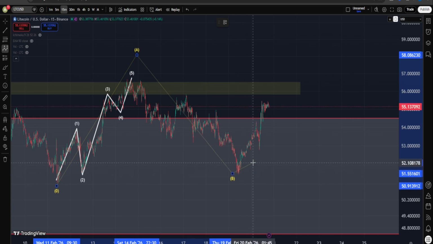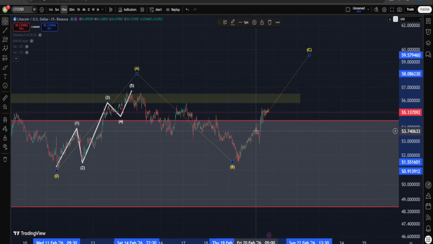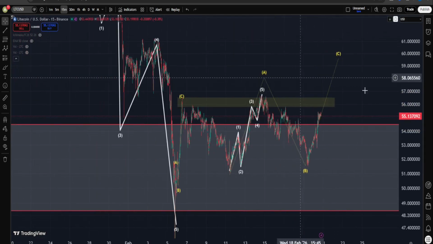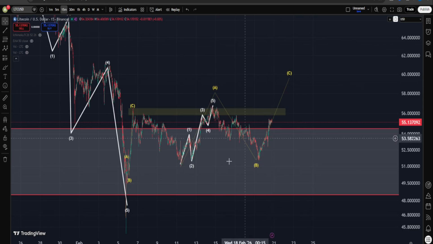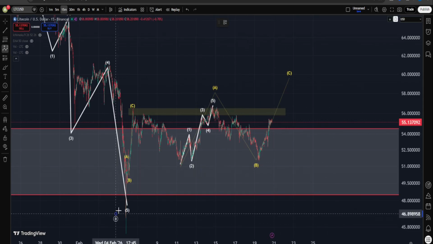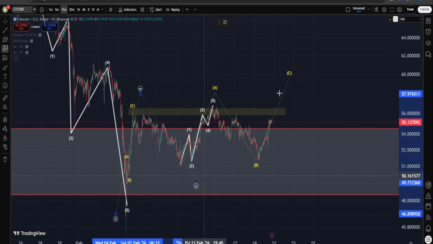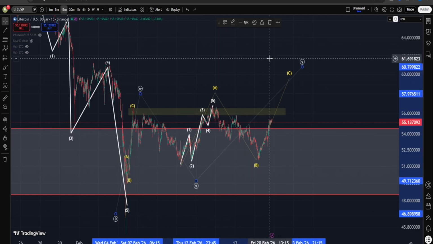And wait a minute, where is our C leg? Answer, right now we don't really have it. So why not count on another move on the upside in order to have this C leg right in here? And at that point, maybe it's going to be time to have a bit of a deeper move down in order to visit the lows once more and consider this whole structure as just a correction on a higher degree, a WXY in form of a double zigzag.